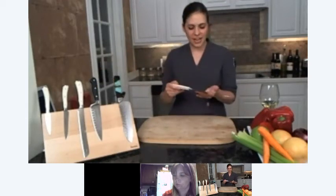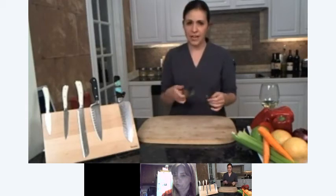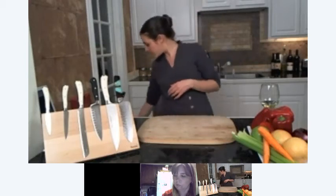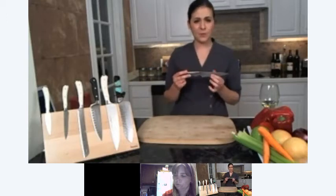Not too heavy, well weighted, but one of the most popular in German is Wüsthof. That's one of the top brands. It typically just feels a little bit weightier. I like the feel of it. Now, if you feel like that's just a little bit too much, you want something a bit lighter, you can often find that many of the Japanese brands are a little bit lighter. Globals are very popular. Shun and Mac are very popular Japanese brands, and they do tend to be a little bit lighter weight.